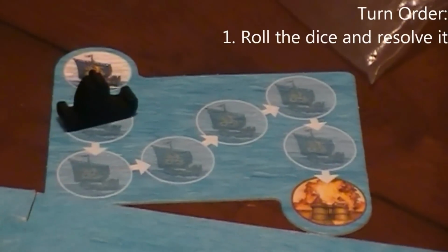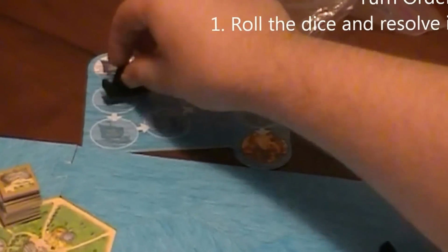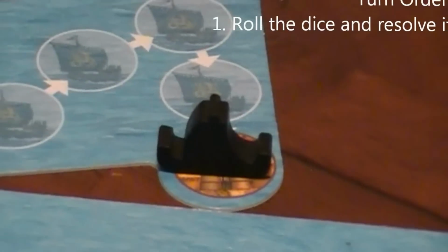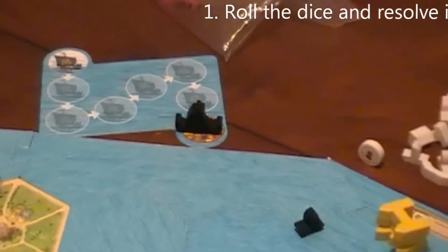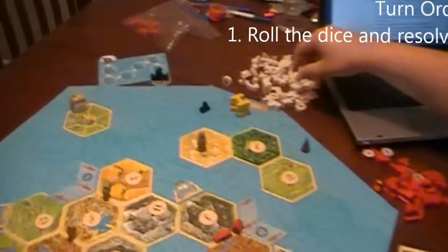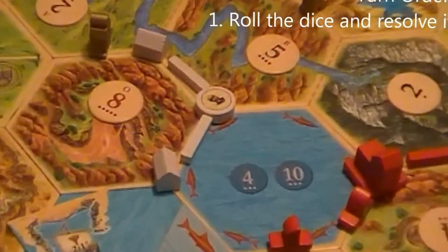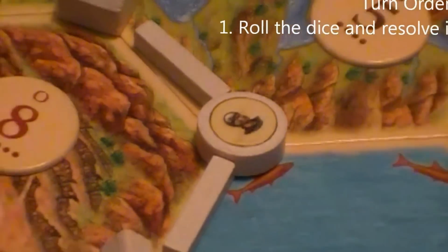So if the barbarian ship reaches here, the barbarians attack Catan. And it's everyone's job to protect Catan. So here's how we protect Catan. So if we have, we'll just put that guy out. Activated knights are how you protect.